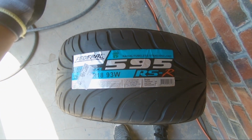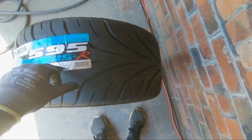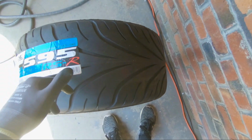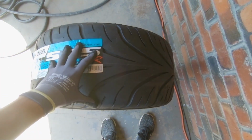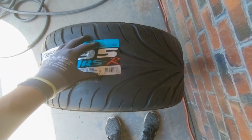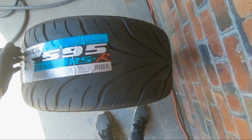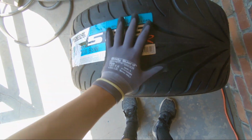And here is my new meat. Check it out. I went ahead and got the Federal 595 RSRs. I was gonna run the RRs, and I did get RRs, except I got them in the wrong size. So I sent them back, and decided to go with the RSRs, just hoping to get a little bit more longevity out of them, since the other ones were gonna run out pretty quick. But this is what we're running.